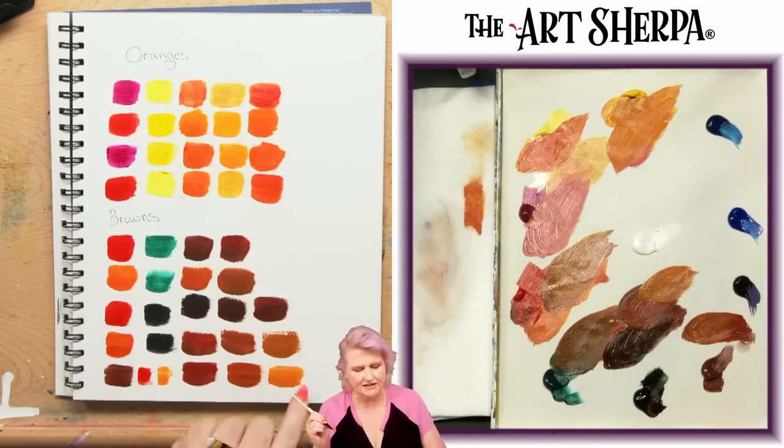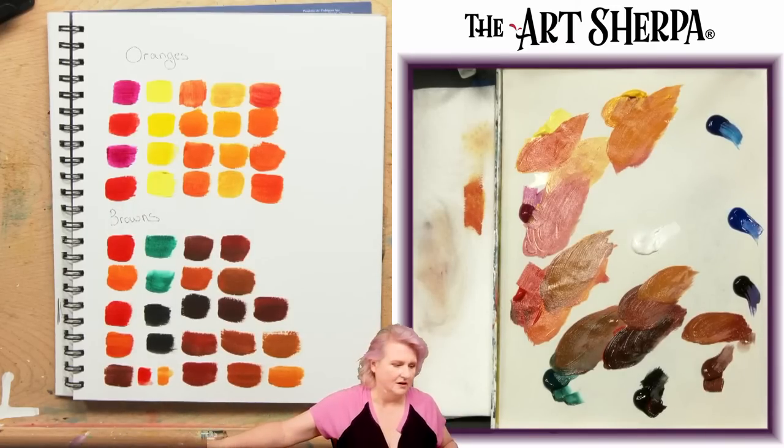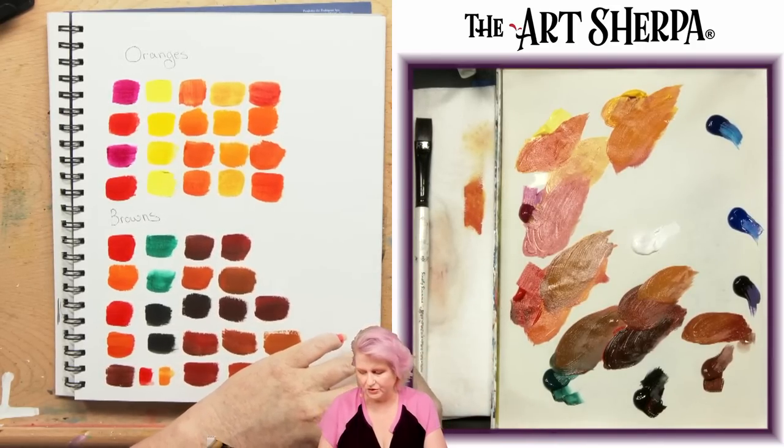Look at that. That's a lot of browns, right? That's a lot of browns. Okay, we're doing really good here. Now let's go on and we're going to talk about just real quick.